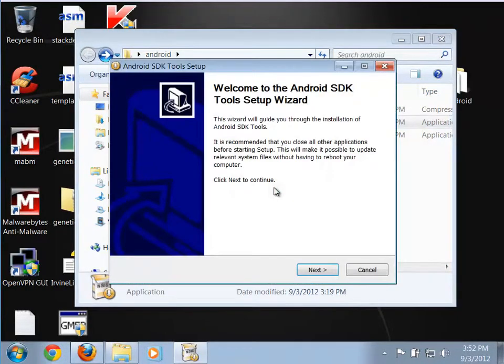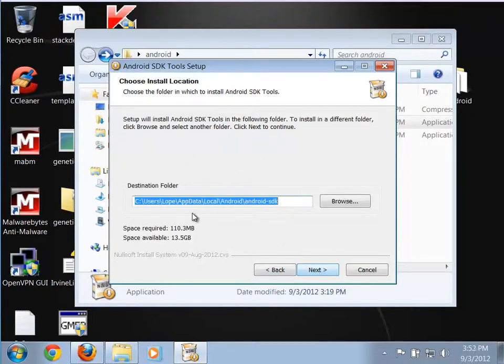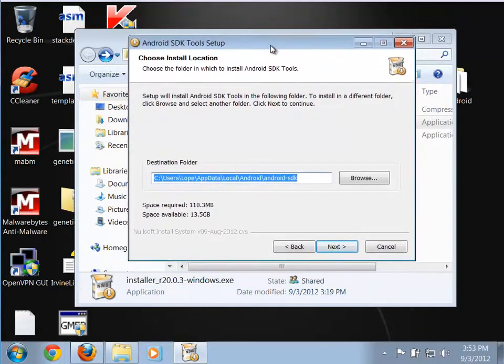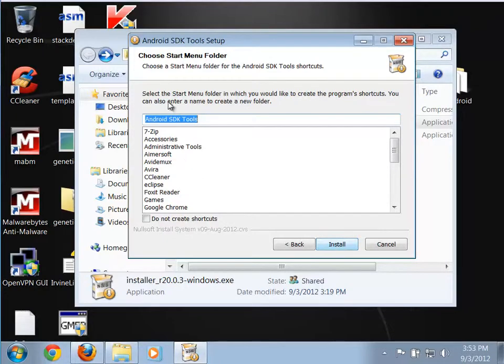Yes, I want to run that. Notice it was able to find our toolkit, so that's good. It says, "Is this where you want to actually put this?" Notice it's actually going to put it in my user folder, app data, etc. That's certainly fine. Some people will also install this in Program Files. I'm just going to leave it with the defaults. It will add a start menu option, so that's fine as well.